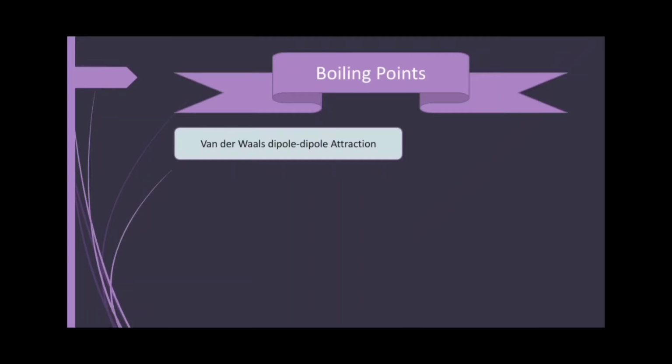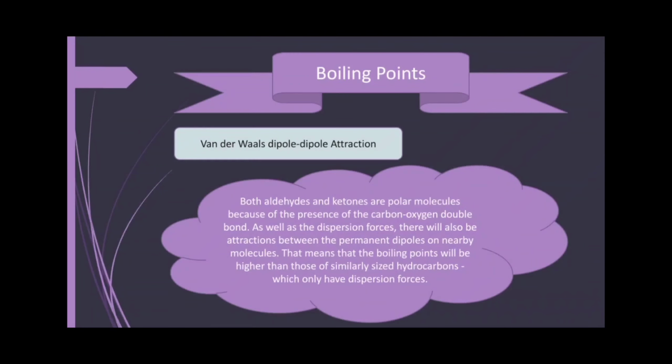Another intermolecular force is the van der Waals dipole-to-dipole attraction. Both aldehydes and ketones are polar molecules because of the presence of the carbon-oxygen double bond, as well as the dispersion forces. There will also be attractions between the permanent dipoles on nearby molecules. That means that the boiling points will be higher than those of similarly sized hydrocarbons, which only have dispersion forces.